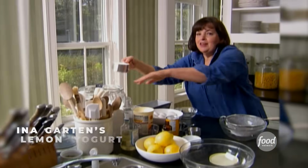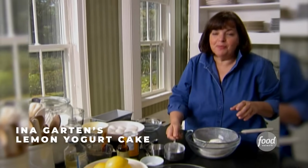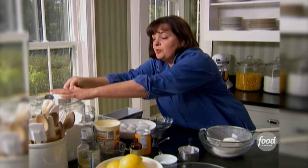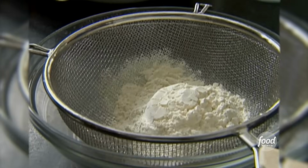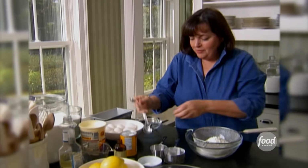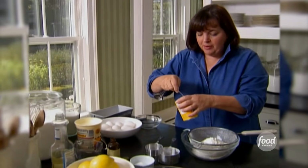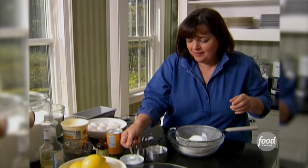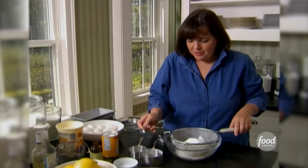So good. I know I have a reputation for starting every recipe with a pound of butter, but this one's actually a lemon cake that's made with yogurt and vegetable oil, so it's even good for you, and it's delicious. So I'm gonna start with the dry ingredients. 1½ cups of flour, 2 teaspoons of baking powder, and ½ teaspoon of salt. Just sift those together.